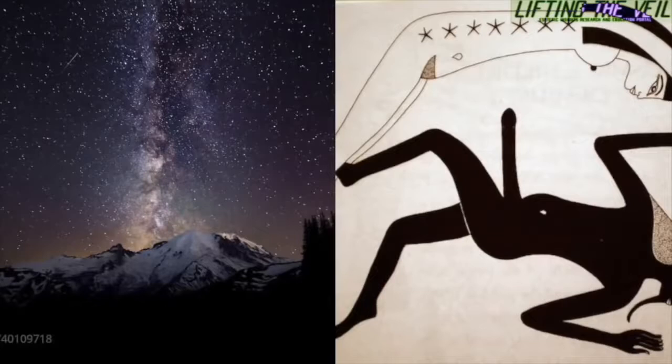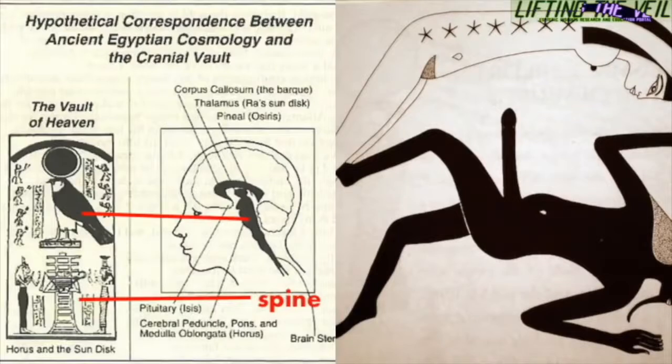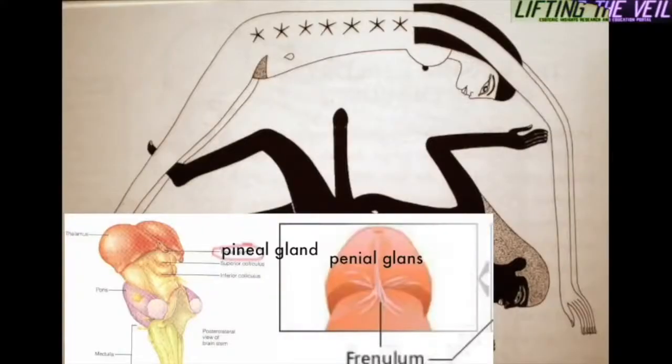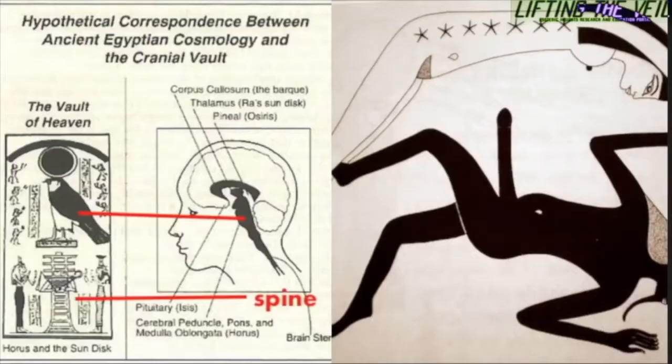As I've covered in the last series, which you need to go back and understand, the vault of heaven relates to the body, the various places as above, so below in the body, the sexual regions as well as the brain and the skull, the mind. So I want you to pay attention here. What you're looking at is again Geb and Nut, and Geb impregnates the sky. The earth impregnates the sky, so what you're looking at again is the world pillar, the cosmic pillar, a direct correspondence with the human skull.